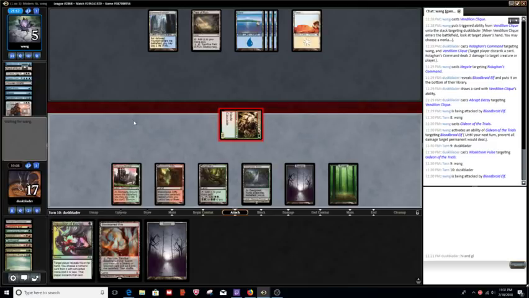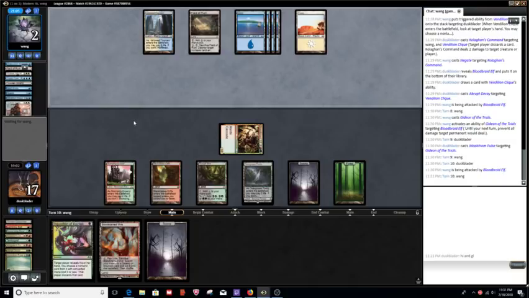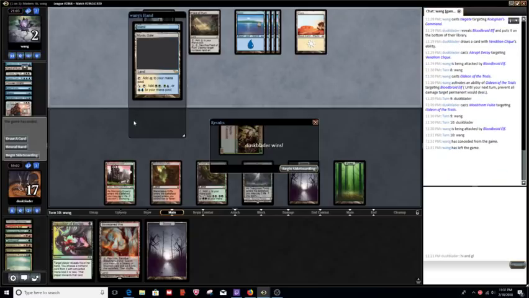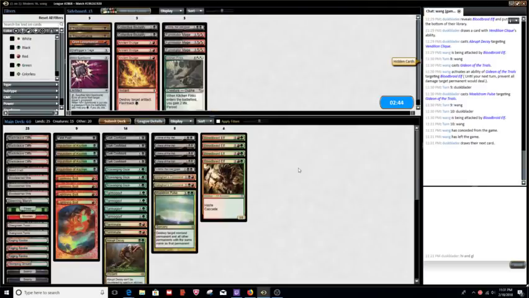Wonder what our opponent drew into that they're pausing here. Possibly nothing? And now you have one more draw step, friend. Looks like that's a concession. 2 lands, figured as much. And we had 3 lands in hand, so we weren't doing a whole lot better.